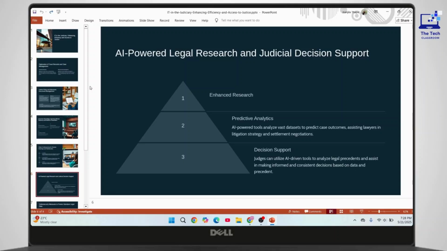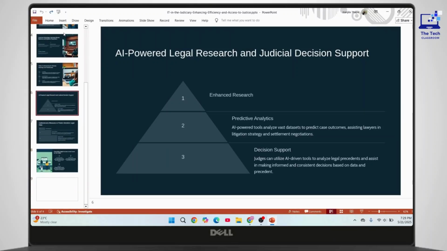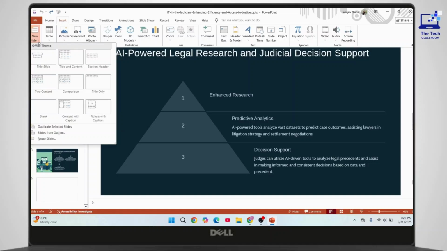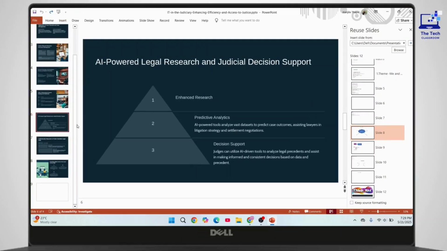First of all, open up your first PowerPoint presentation where you want to merge the presentation or slides from the other presentation. Once you have this, now you have to add them. So here, click on Insert from the menu bar at the top. Here under New Slide, click on this drop down. Now from this menu, you have to click on Reuse Slides.